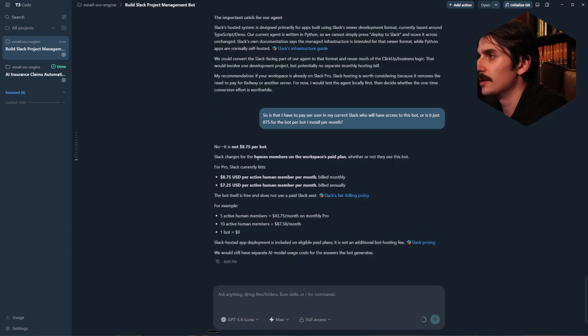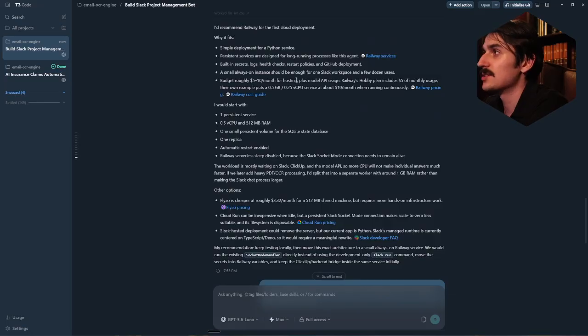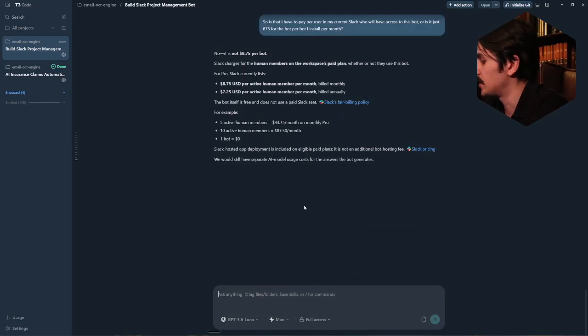It's fine. Okay, so that's a crazy pricing structure. It charges per user who is in Slack per active, so yeah, per active human, which is ridiculous. That grows. Okay, so I would not recommend that at all. That's silly, really. So let's just go with Railway. Seems to be the obvious setup, and it can be just a first time setup for me as well. So you can see how I actually run through these setup systems.